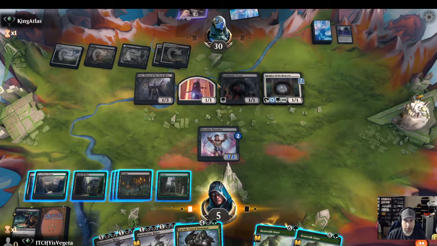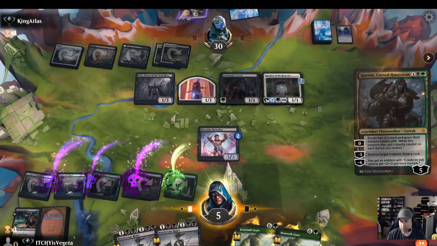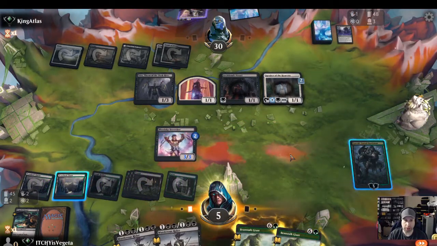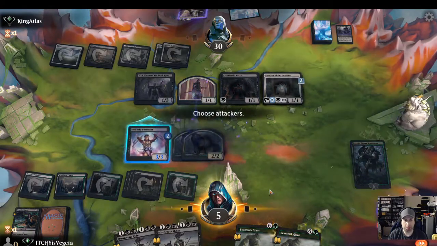Let's see, do I want to start taking out some creatures, or do I want to cast this guy? I'll go ahead and cast this guy. Planeswalkers are kind of new. I've actually been playing Planeswalkers a lot lately because of this game, and I've put them in my main deck because of it.